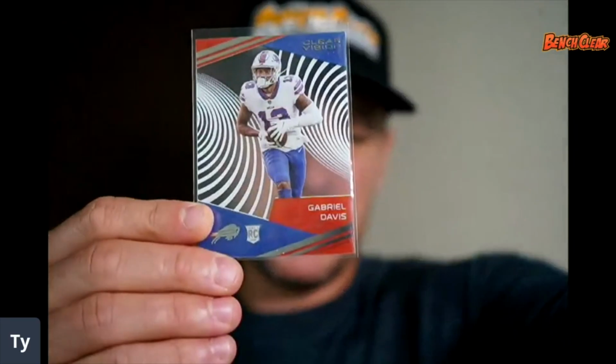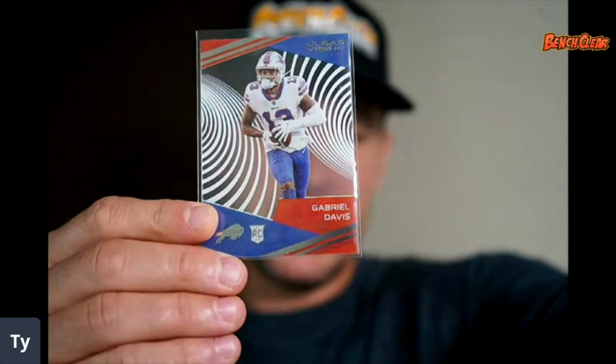All right, so there's those acetate cards. One more acetate version, that is the Clear Vision. I think Panini considered these like a case hit. I also got a Clyde Edwards-Helaire of this. I got two in the case. So there's that for comparison's sake.